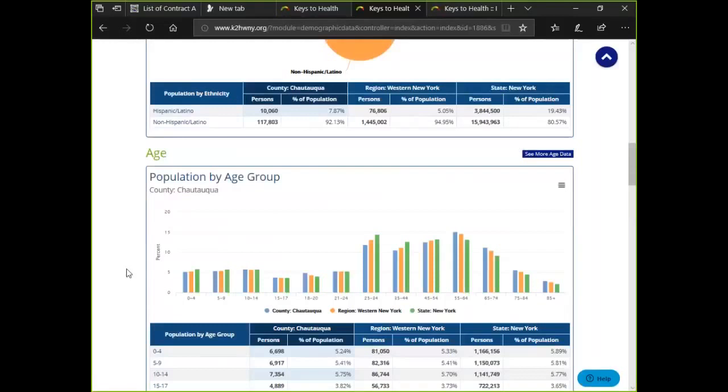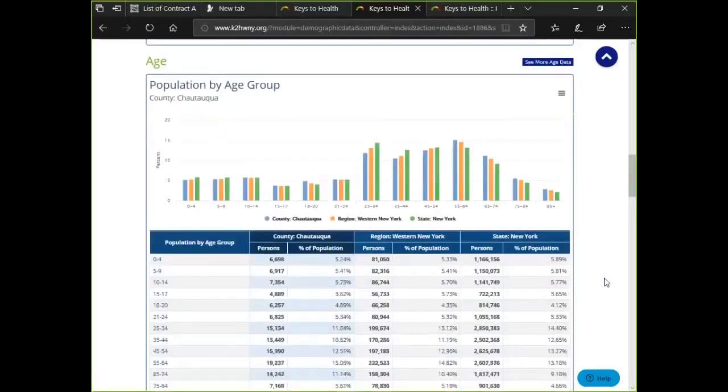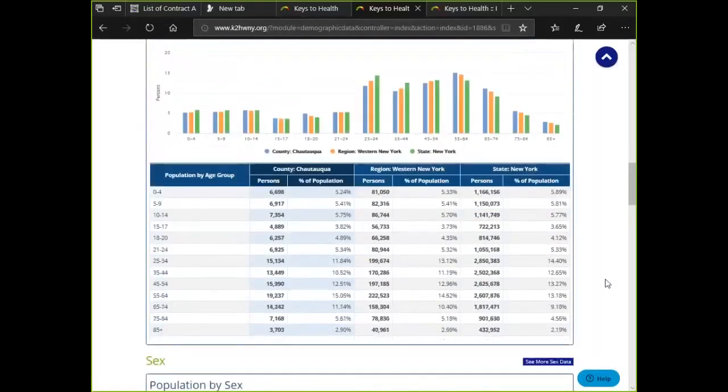There's a population by age. You can get a good sense of where the majority of our population falls. And as you can see here, the majority of our population falls within that 25 years to 64 years old population. So these tabs and these sections, as well as a table with the breakdown of the ages.